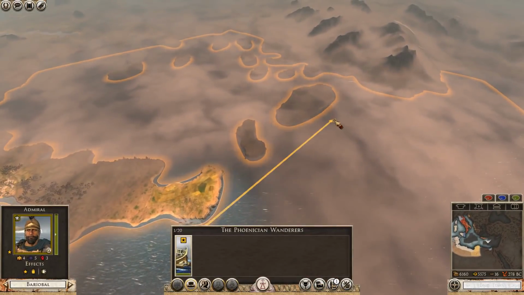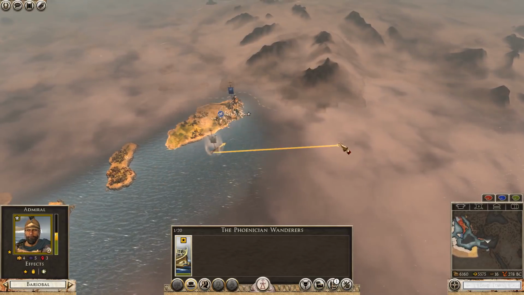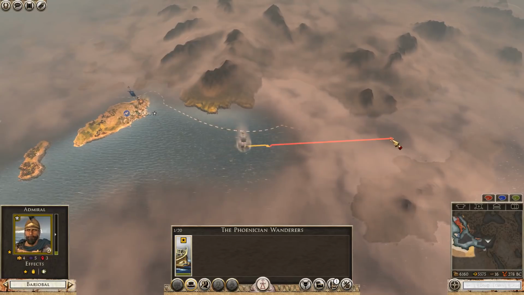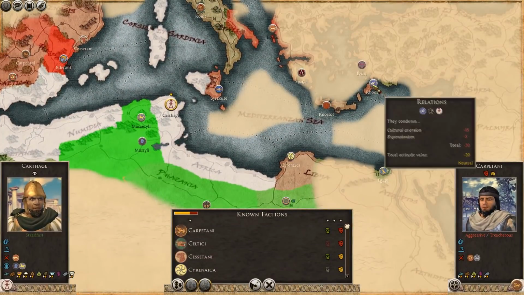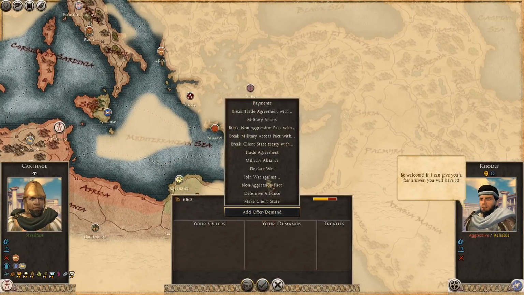If Rhodes is normally a good shot, I think I want to find the Seleucids, even if I'm not going to actually make a trade deal with them. Okay, Rhodes is here, and you've got Lydia there. Hopefully Rhodes will give us a trade deal.